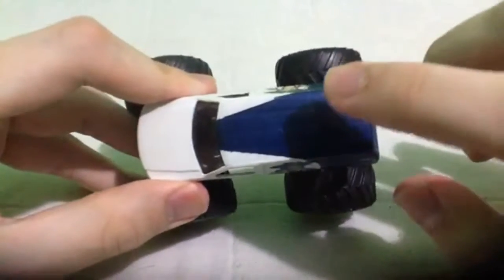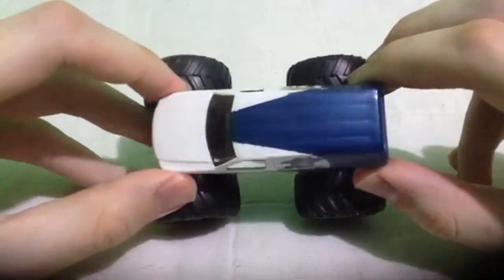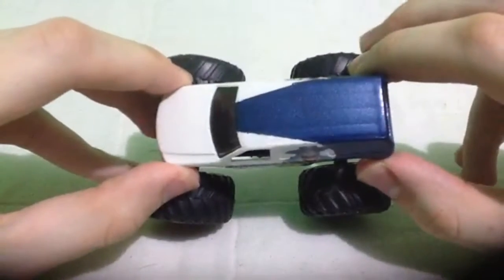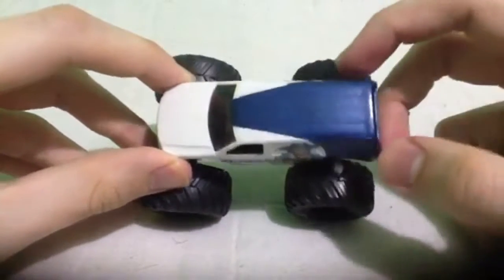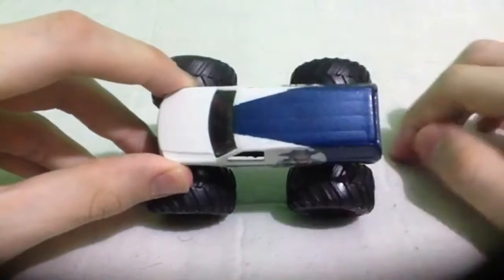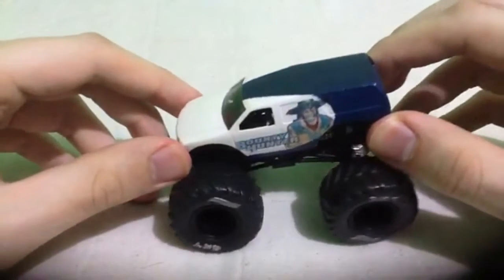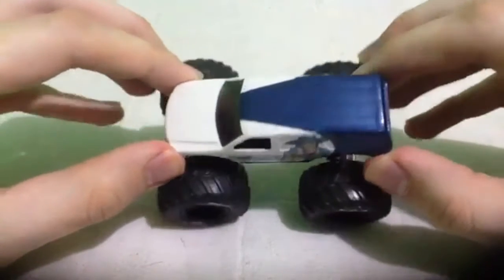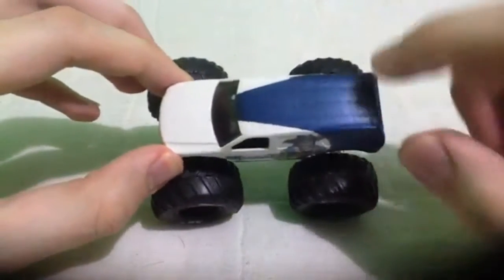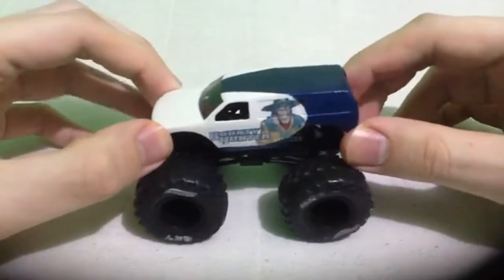But as you can see on top, the actual blue and yellow bounty hunter in real life did not have this blue and white roof, which, as you can see, I made so it basically points forward. It instead just had basically a flat black roof, which I thought of doing, but when I was starting to do it, I thought maybe I could make this look a little better by adding just a blue roof, and it actually pointing forward instead of just going straight. That would kind of look weird.